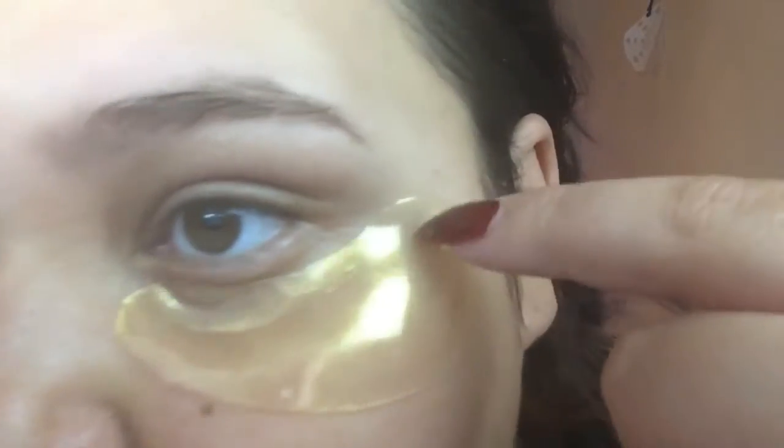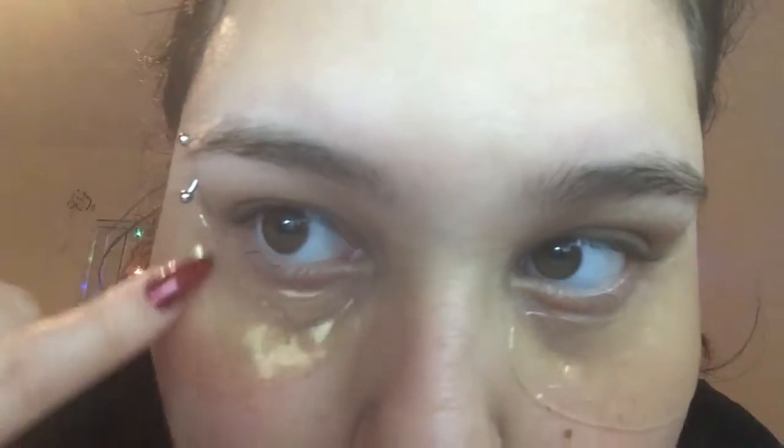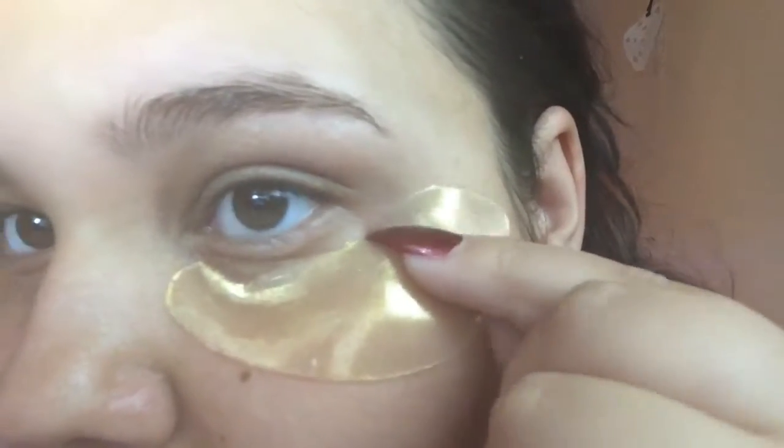Alright, and here is the eye one. Go ahead and peel this one off. I must say my dark circles do kind of look a lot less dark. Looks kind of weird. And this is to pat that in. Careful not to poke yourself in the eye when you have nails like this.